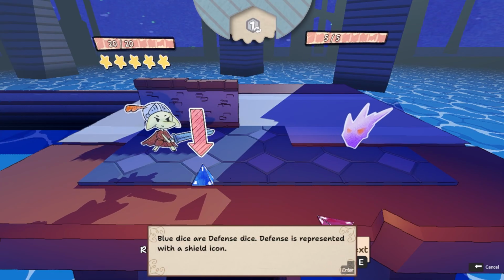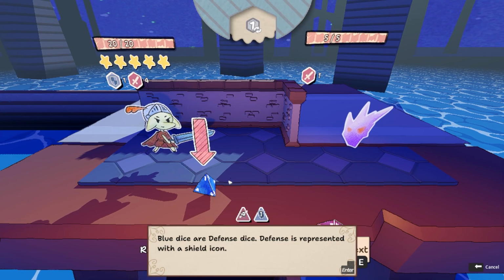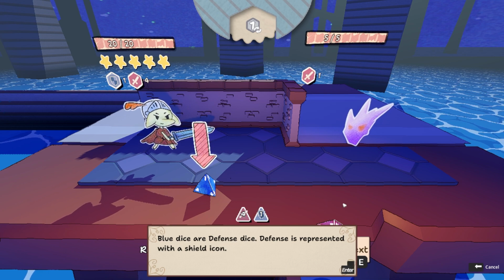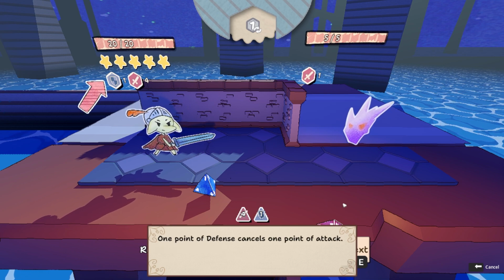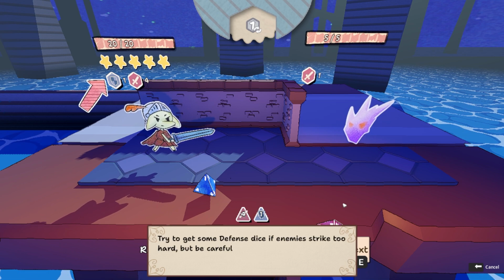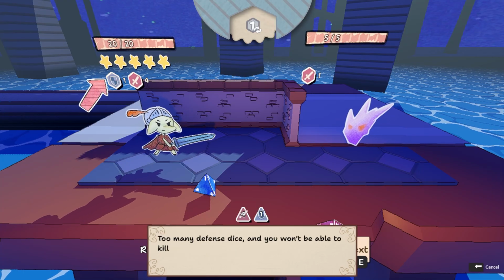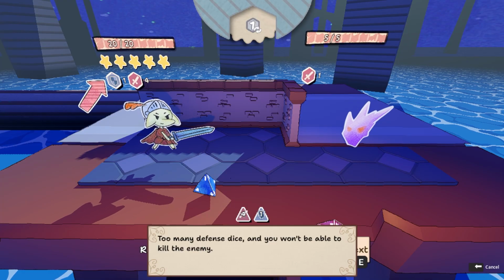Let's check out our new die with the shield. Blue dice are defensive dice. Defense is represented with a shield icon. 1 point of defense cancels 1 point of attack. Try to get some defense dice if enemies strike too hard, but be careful. Too many defense, and you won't be able to kill the enemy.